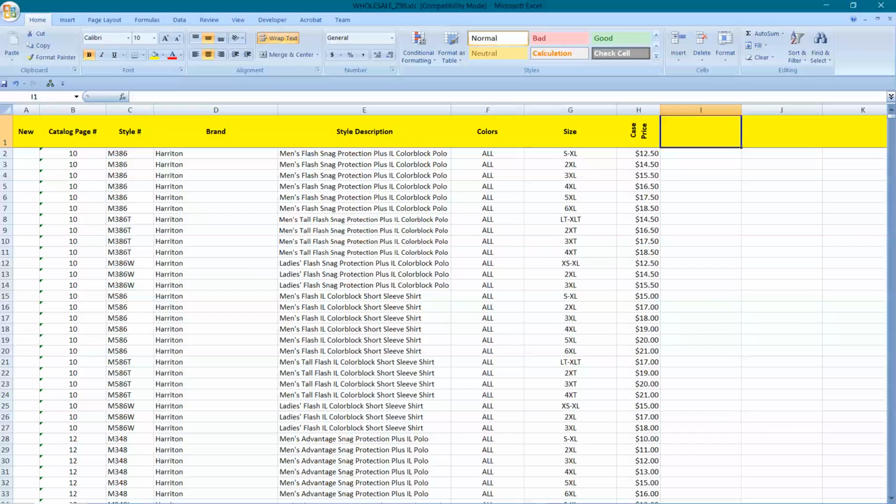And there's a couple other things that we need that we're going to put in here. I think the next one's category.